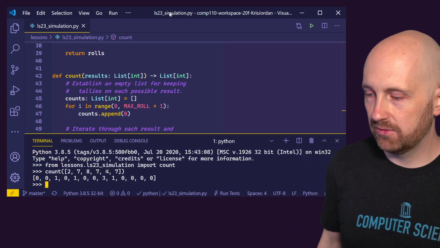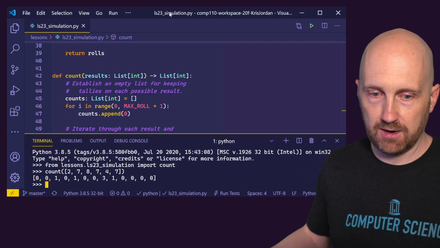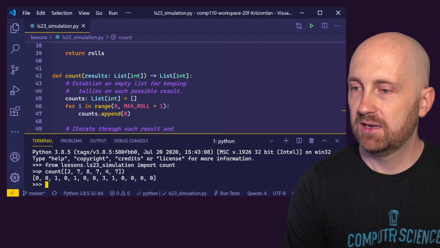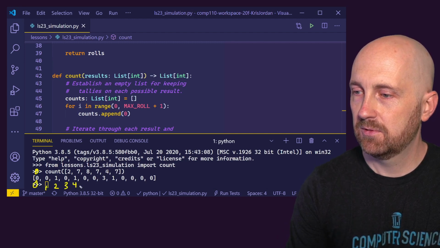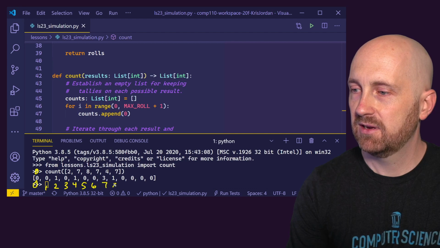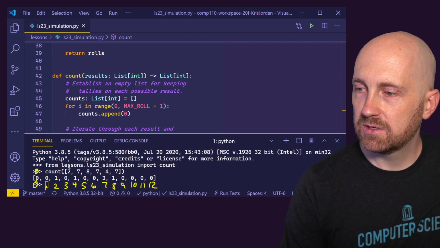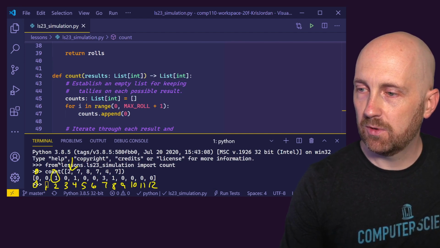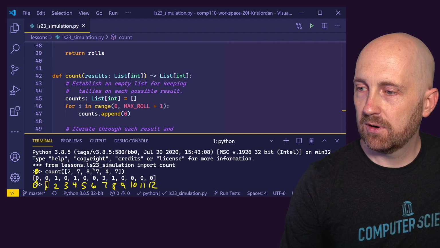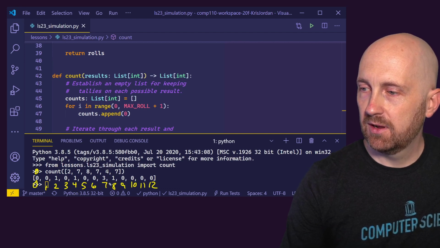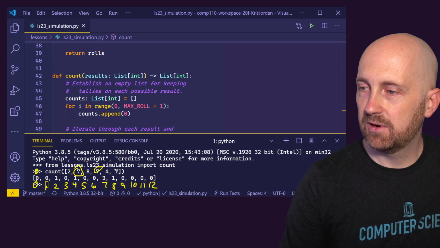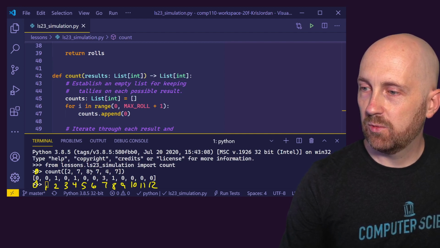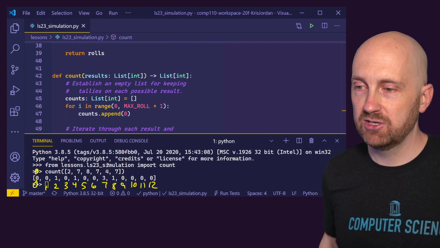So let's see if this seems to check out, right? So we've got index 0. Let's see, 0, 1, 2, 3, 4, 5, 6, 7, 8, 9, 10, 11, 12. And what do you know? So we had a single 2 here. That's 1. We had a single 4. The 4 index is also 1. And we had 3 7s. So 1, 2, 3, lucky 7s. And 1 8. And it looks like this actually did work.